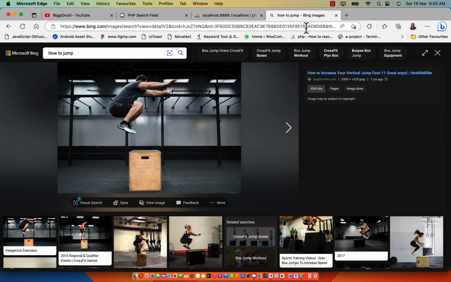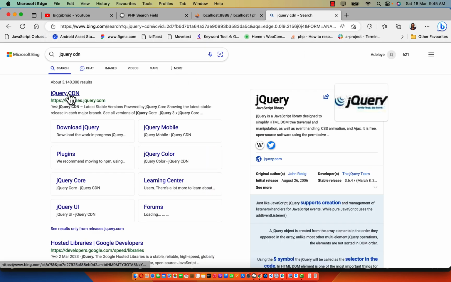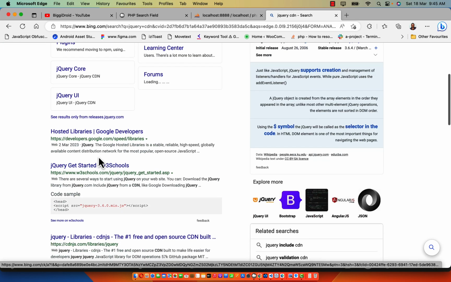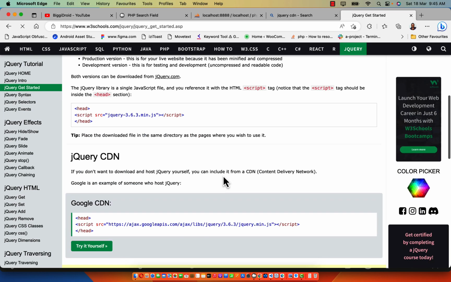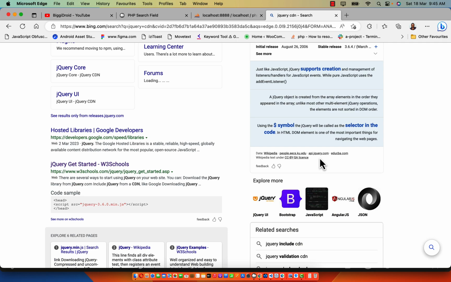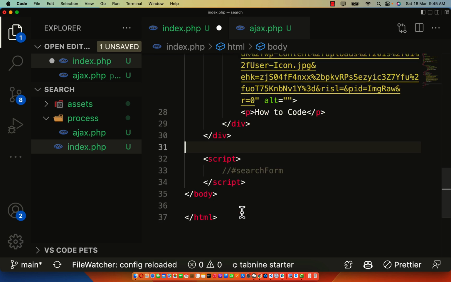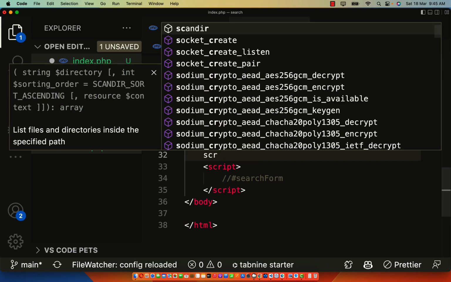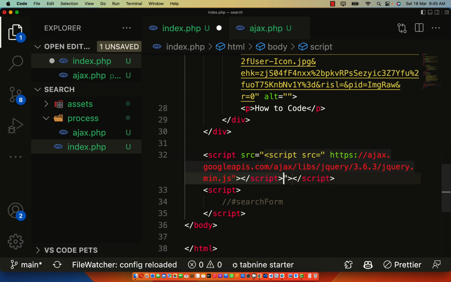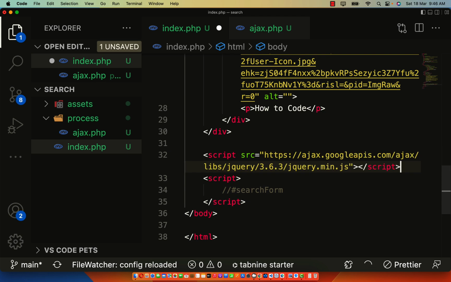So here we search jQuery CDN. You can either go for this, but me, I normally love to use the W3Schools CDN. I don't know why, I'm just obsessed with the URL on W3Schools. So I will just copy everything I have here, Control C, close the tab, go back to my code and paste it above this section. So here I'm going to have script source, then pass in the source. Oh, sorry about that, I copied the entire source. I was taking its URL.